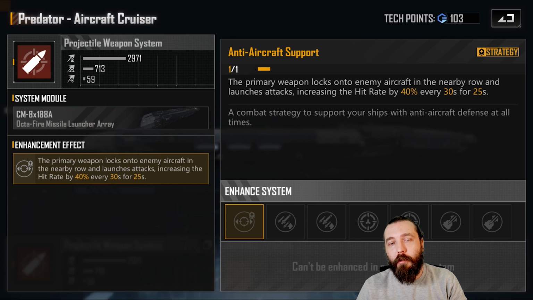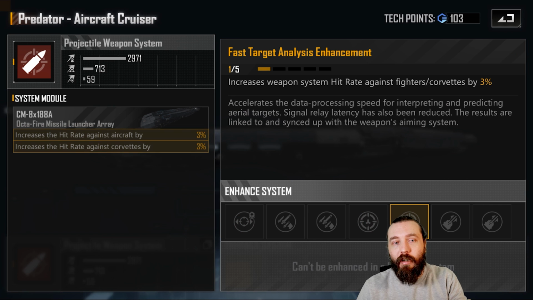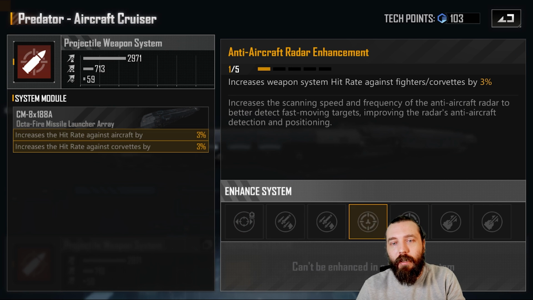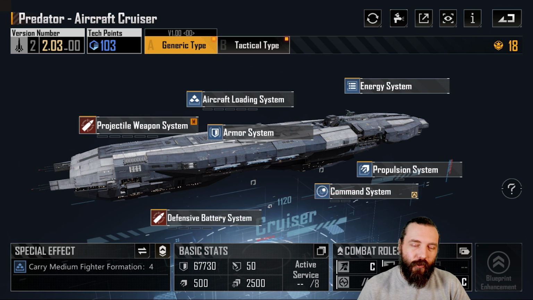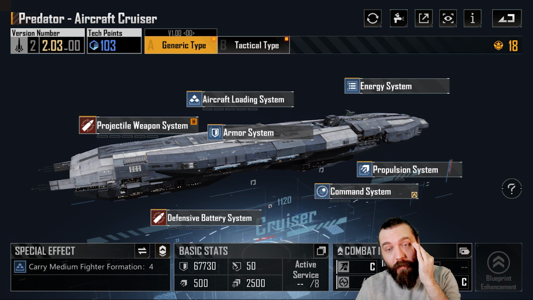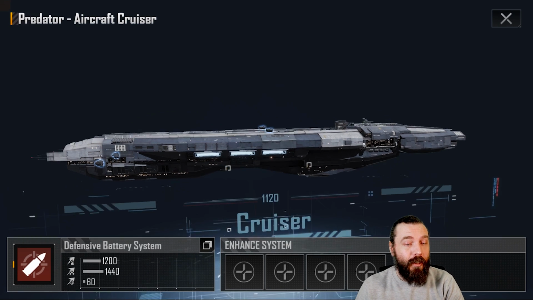It has thankfully got the primary target, locks onto aircraft in the nearby row, which does actually increase its ability to do some damage. With the 40% hit rate, stacking it with the extra hit rate from the hit rate mods here, it actually has a good chance of hitting the aircraft. It just doesn't seem to do well. I don't know why. I can't understand why the aircraft systems just don't work in this game, like, at all, still. It's just unfathomable to me at the moment.